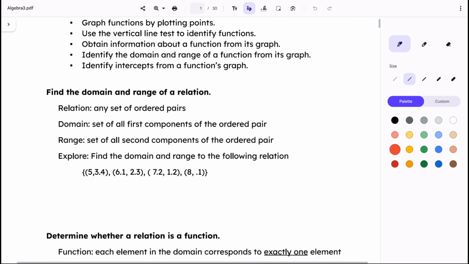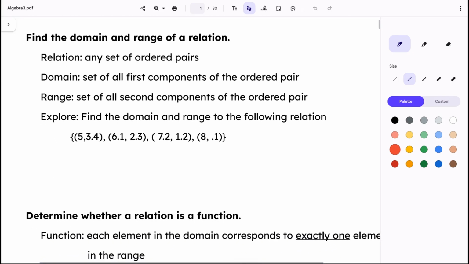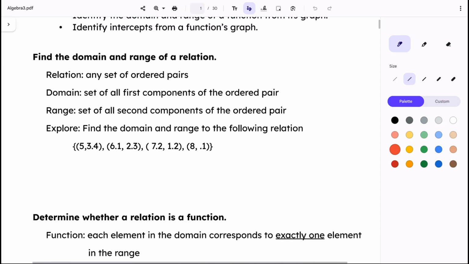So the first thing I want to go over with you guys is what domain and range would be. Domain would be all of the x values that you would have on coordinates that maybe make up your function. A function is just a fancy way of saying it's an equation. So instead of saying y equals something, we'll use function notation. And function notation looks like this, where you have f parentheses x, but we say f of x. You saw a lot of that last year in Algebra 2 when we were working with functions and graphing and doing compositions of functions and all that stuff.